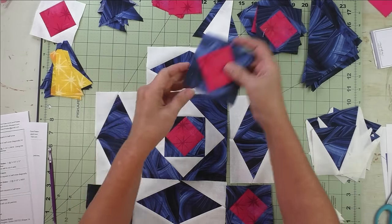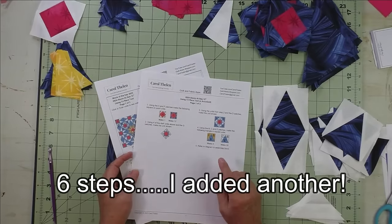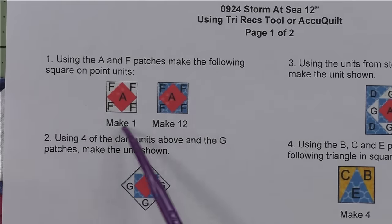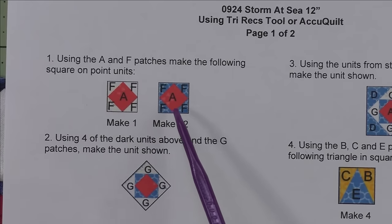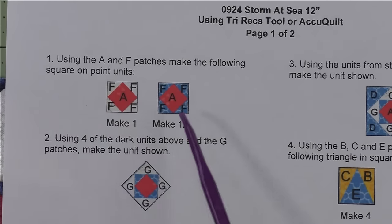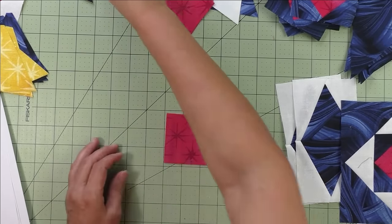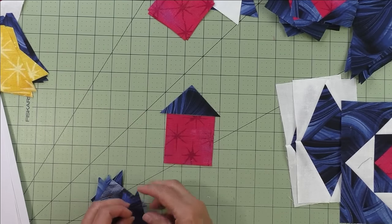So let's put this back up and we'll start with the piecing. And the instructions, there are only 5 steps in the instructions. Step 1, we take the A and the F patches and we make the following units. And these are the square on point units. We'll make one of this one, and this goes in the center, and we'll make 12 of the other ones like this. And how you do that, you put this, and then you'll put your triangles around it.